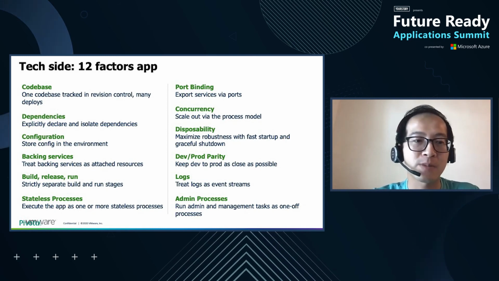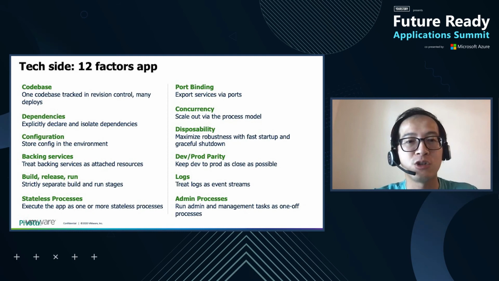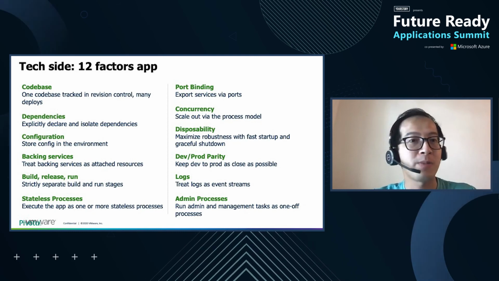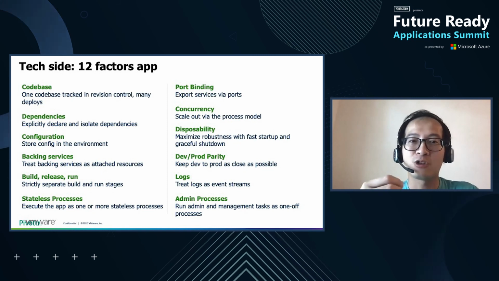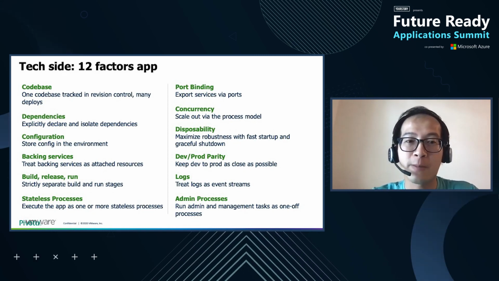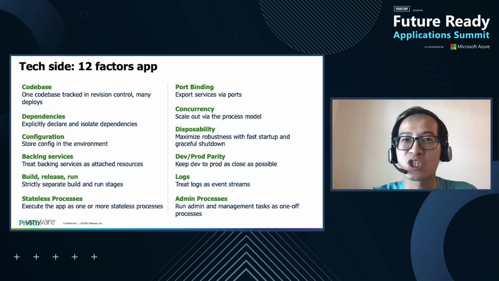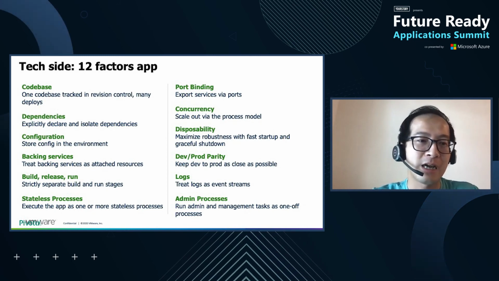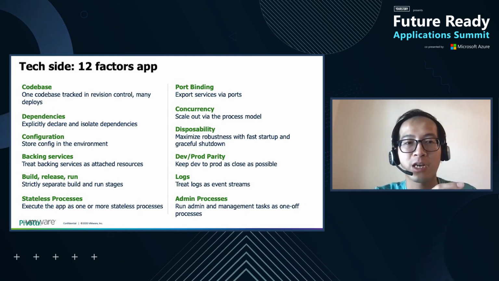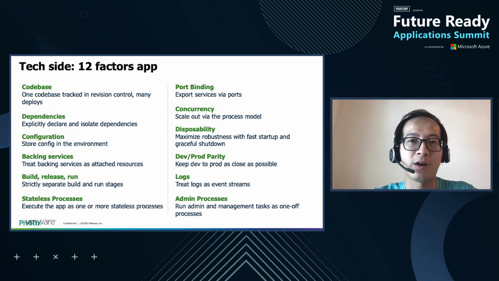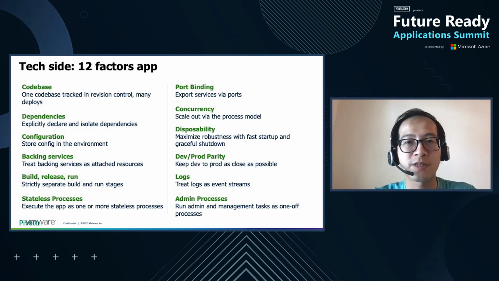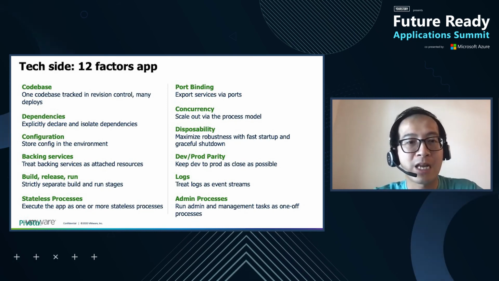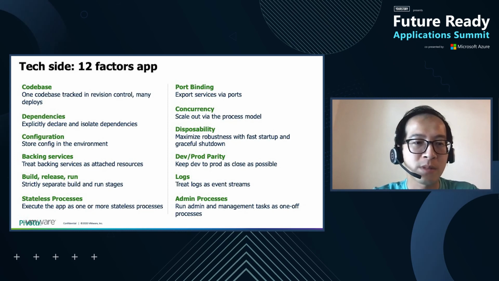So all these 12-factor apps are some measure to let you know if you have an application, maybe a monolith, you want to transform it towards more cloud native, then on the journey, 12-factor is one of the checkpoints you are suggested to hit. So this de facto standard helps a lot of companies transform their applications into a more manageable size, and therefore at the end of it, they are able to break it down into microservices and become more cloud native and use the cloud native architecture.